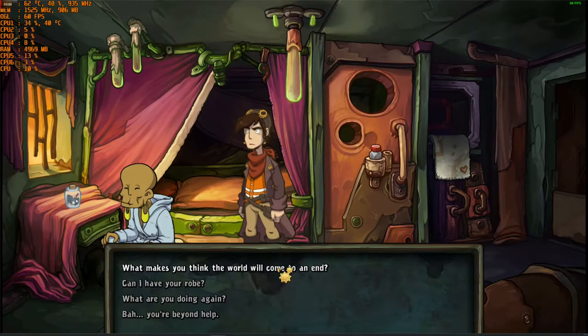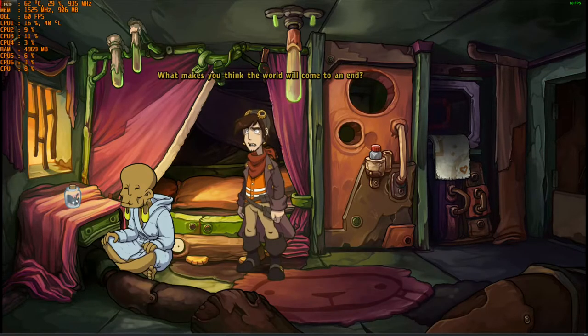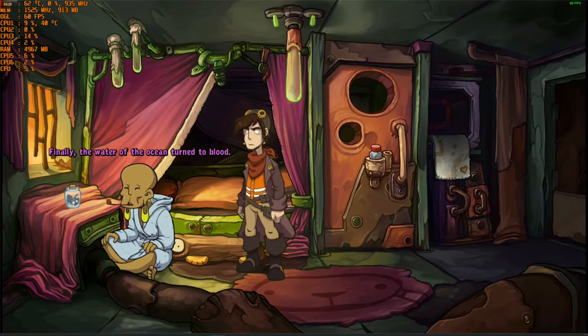What makes you think the world will come to an end? The signs were clear. Last night, the horizon was in flames. Oh, you don't mean my barbecue, do you? Then it rained fire from the heavens. Yeah, okay. I shouldn't have used the cheap briquettes. And frogs? I told Doc they weren't done yet. Finally, the water of the ocean turns to blood. Okay, I get it. My little barbecue party got a bit out of control. So what? But that doesn't make me a horseman of the apocalypse. Yeah, I know it said so on the flyer, but that was just for PR.